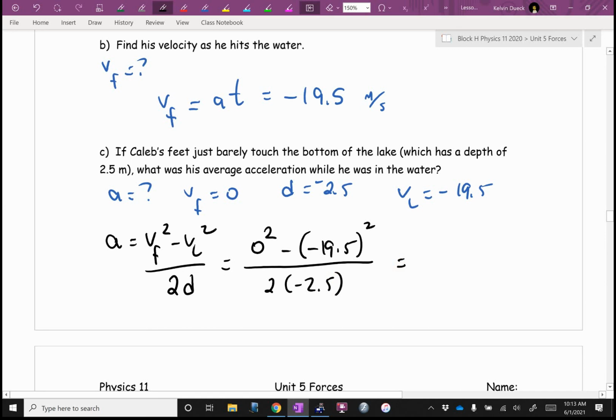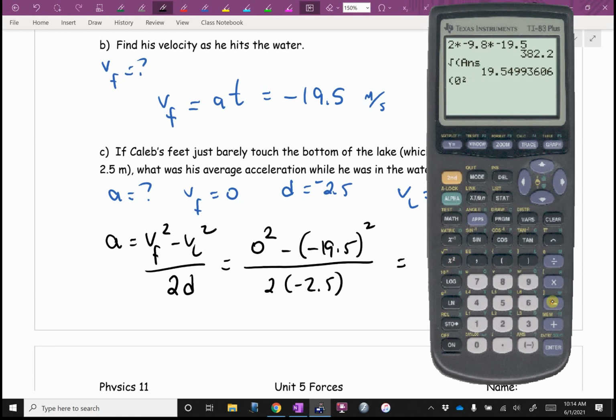Now here, because we've let down be negative, which way is he moving in the water? Is he speeding up or slowing down in the water? What direction is he accelerating in the water then? We're going to get a positive answer because you decided to let down be negative. Or you could have let down be positive and we would have got a negative answer, slowing down. I'd take either of them. It all depends on what you decided your reference frame was. This is why I'm kind of fussy with direction, but also not, because it all depends which way you decided to let be positive.